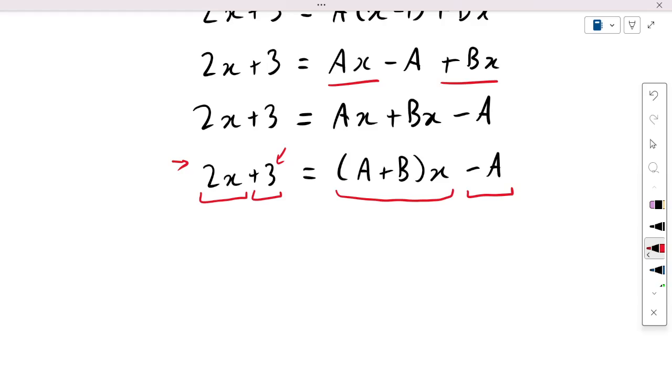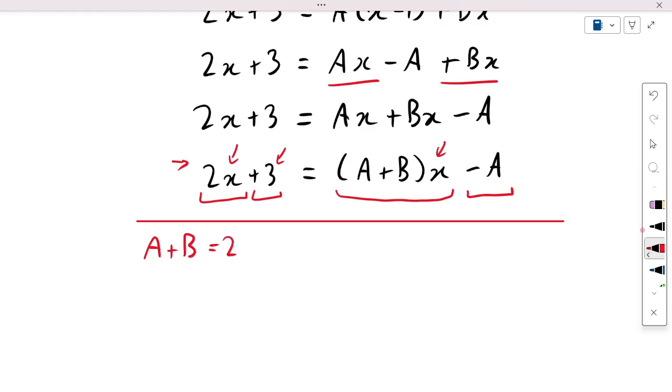So this is what I'm trying to say over here, right? I'm actually going to do it like this. I'm going to be drawing a line over here so that I can divide the section. What I'm going to be showing you is you're going to let 2 be equal to a plus b. Because remember, both of them share the variable x, which means they have to be equal to each other. So therefore, you're going to say that a plus b is equal to 2. But we don't have enough information to actually solve for a or b. Now this is what I'm going to show you here. I'm going to also separate it. We also know that positive 3 is equal to negative a. So we can say negative a is equal to positive 3. And can you see over here, we only have one variable that we can actually solve.